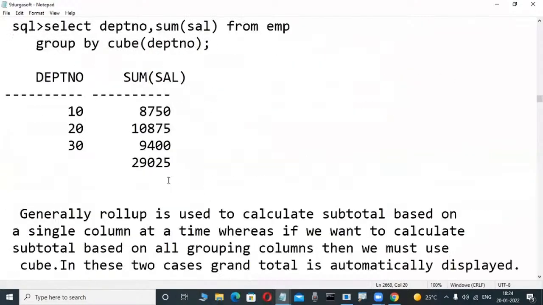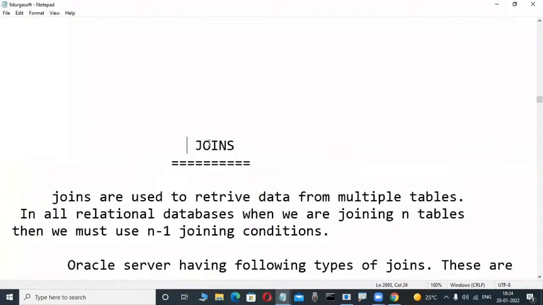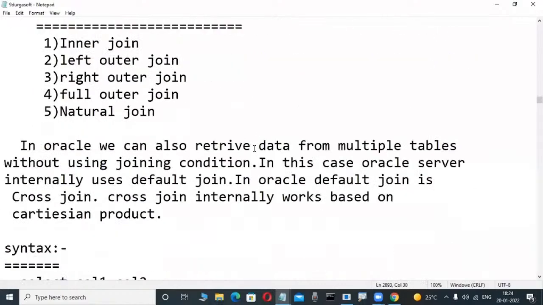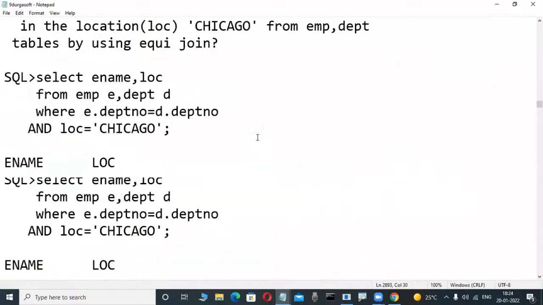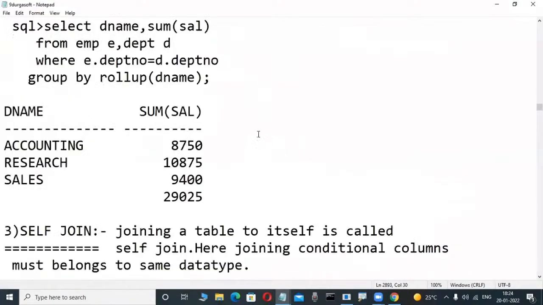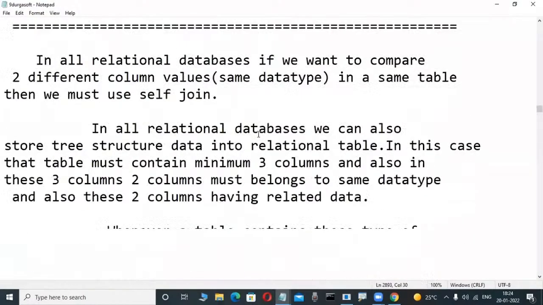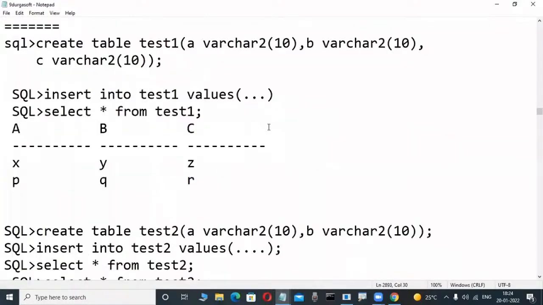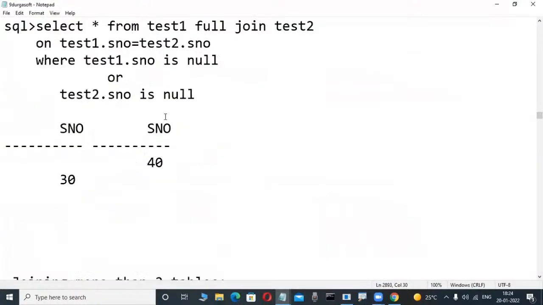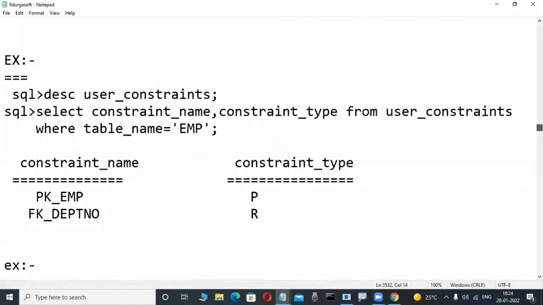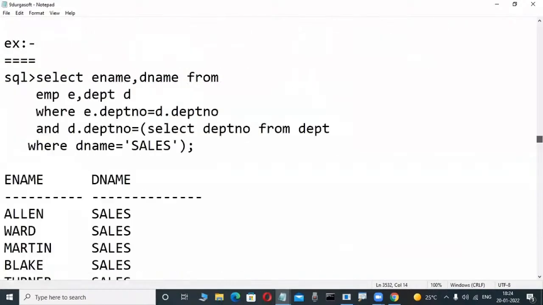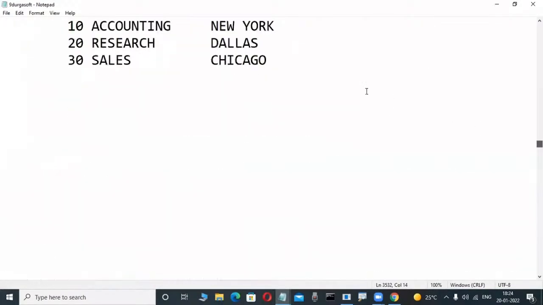These are all the things we are learning. And now the main concept, joins, to retrieve data from multiple tables. This is SQL language knowledge. Maybe some of you have an idea about it. Then constraints: in our SQL language, constraints is a concept, like primary key, foreign key, check. So many things are there. Once we are good at those, we learn about the next concept.